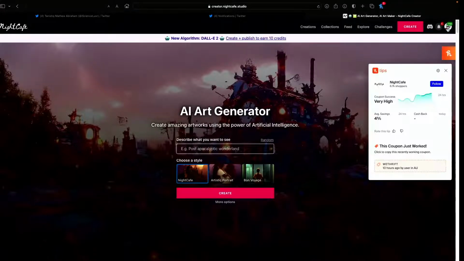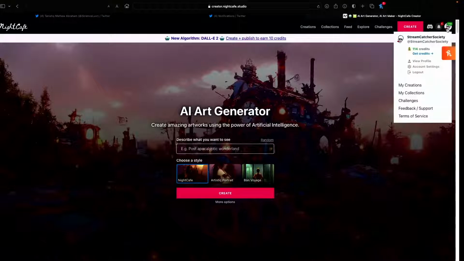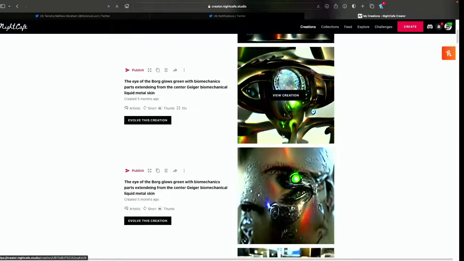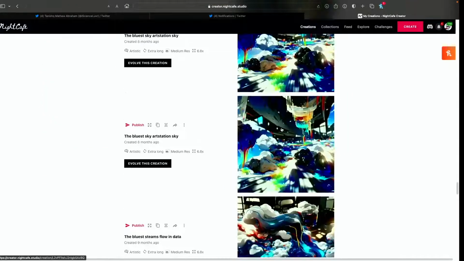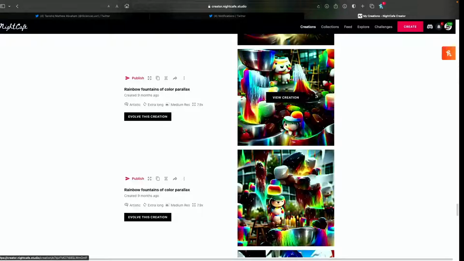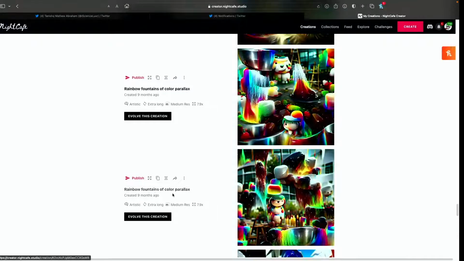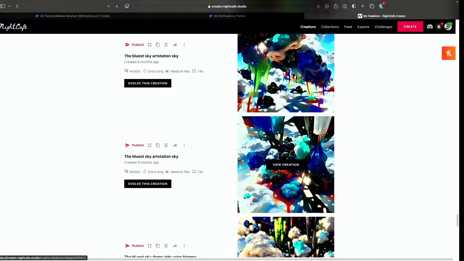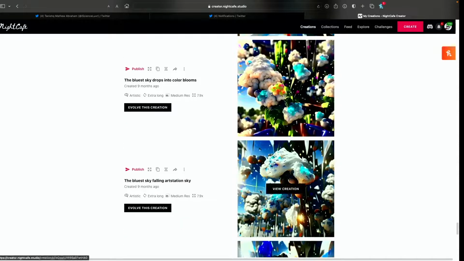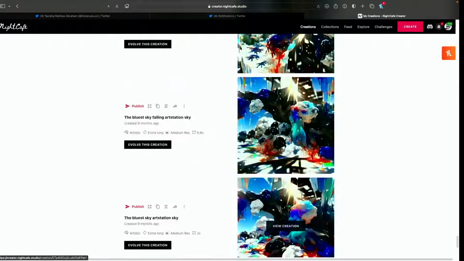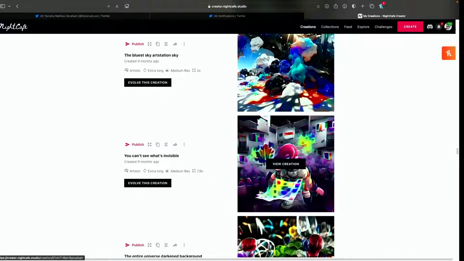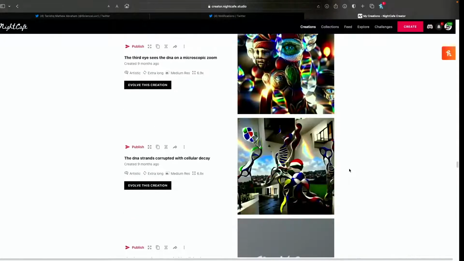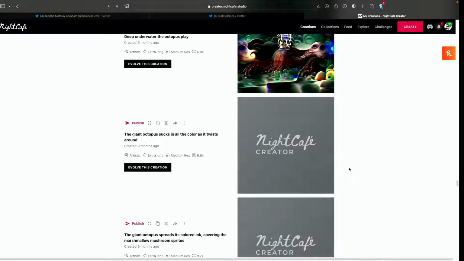Anyway, so yeah, Night Cafe Creator was how I started, just getting a feel for the GAN I was working with. Of course this wasn't Stable Diffusion at the time. I was trying out different kinds of rainbow fountains of color parallax. Nothing too detailed, because I really didn't know what was possible. With these earlier iterations of the AI tools, the output wasn't anywhere near as complex or intricate as what you can get now, but it was still some pretty images.